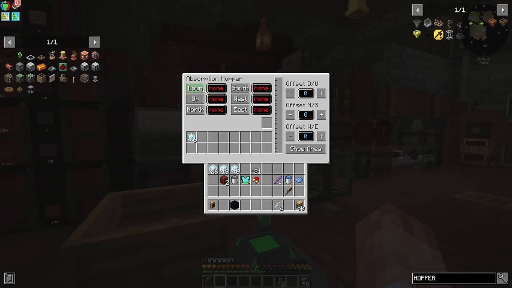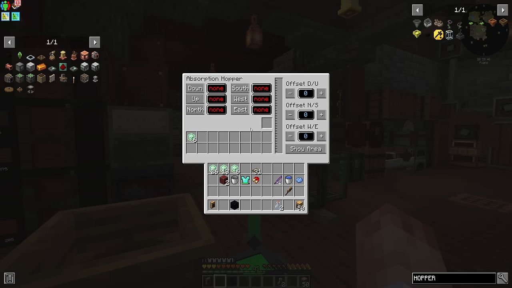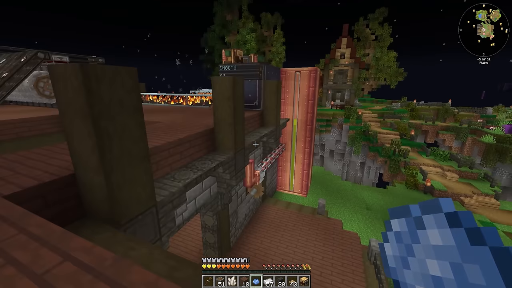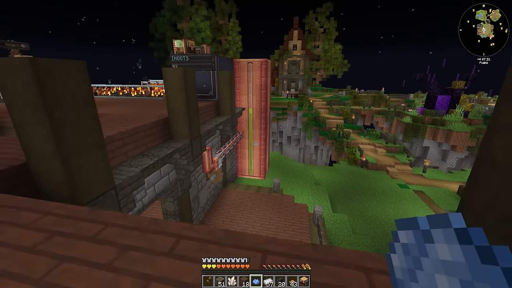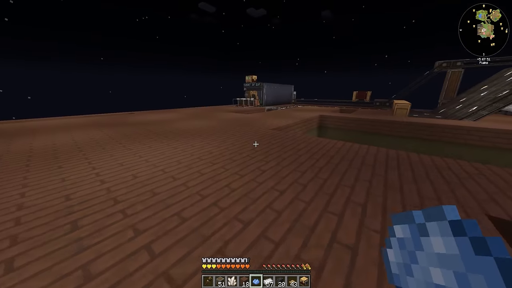What do I do now? Oh my days, what is going on here? Okay, so this isn't converting it into liquid. It's just picking up my XP orbs. This is not what I wanted. I think I've kind of solved it. Kind of. But look how full that thing is already, and I've barely even touched it. So yeah, it looks cool, but it's not really a long-term solution.